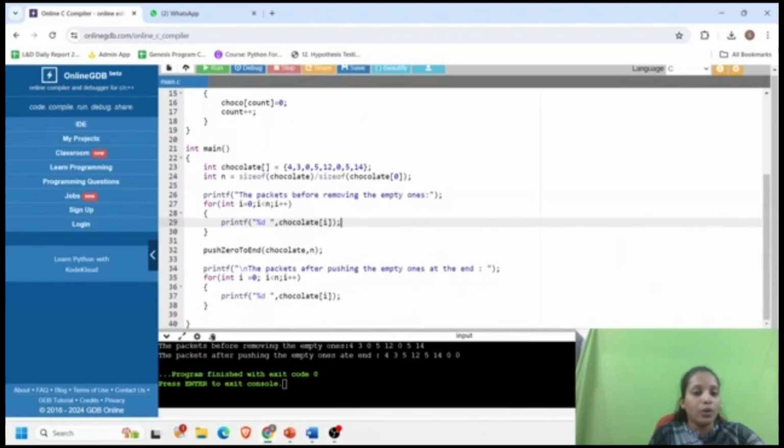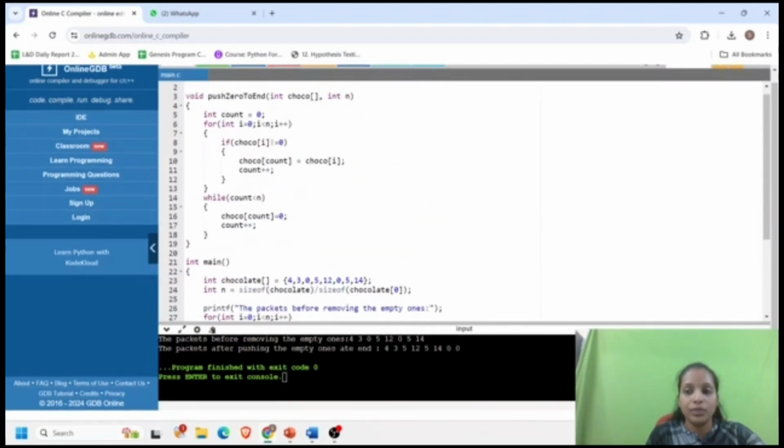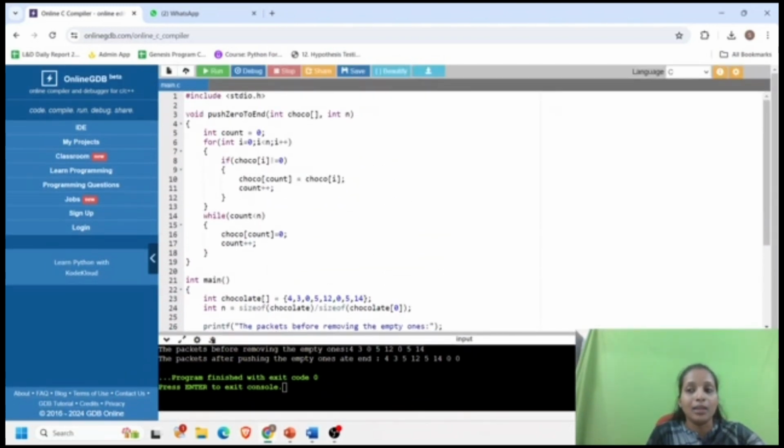So I hope you understood what the coding questions are like. These are a few of the questions that were asked in the previous batches. They are very simple to solve if you understand the problem statements clearly. You have to look into each constraint.